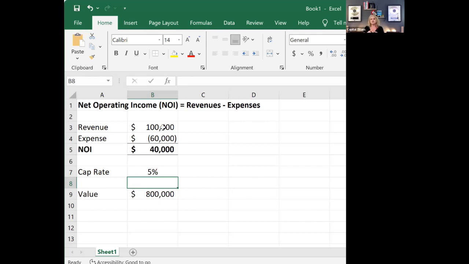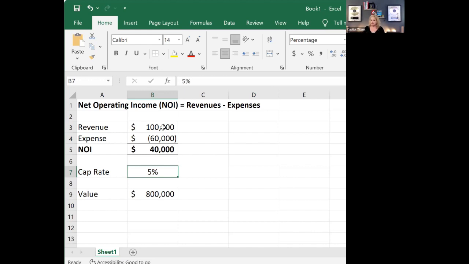So the purpose of me showing you this is for you to understand that cap rate is a very significant driver of the value of the property, which if you're making your investment decision based on what the upside is going to be, it's important that you know what cap rate is and that you can ask the operators of the property, when they underwrote the deal, what is the cap rate that they're using, and what is it based on.